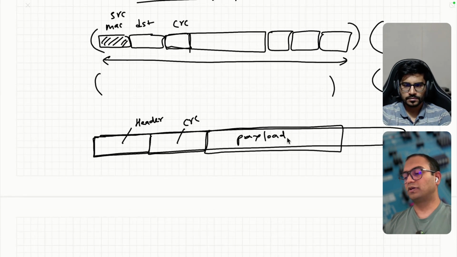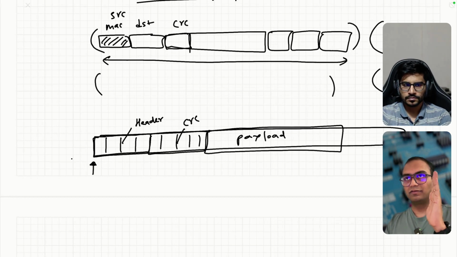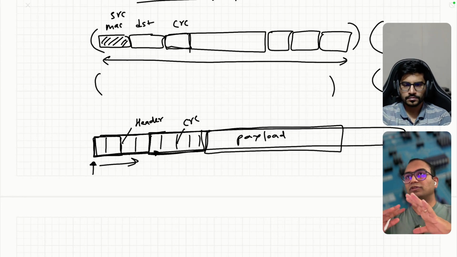If we want to prepare this buffer as an Ethernet packet, we would need to go and manipulate each of these bytes, and that is very difficult because, starting from the beginning of the buffer, you have to keep track of how many bytes to populate, how many bytes to skip, where the CRC is from the base, and so on and so forth. So that math needs to be done by the programmer.